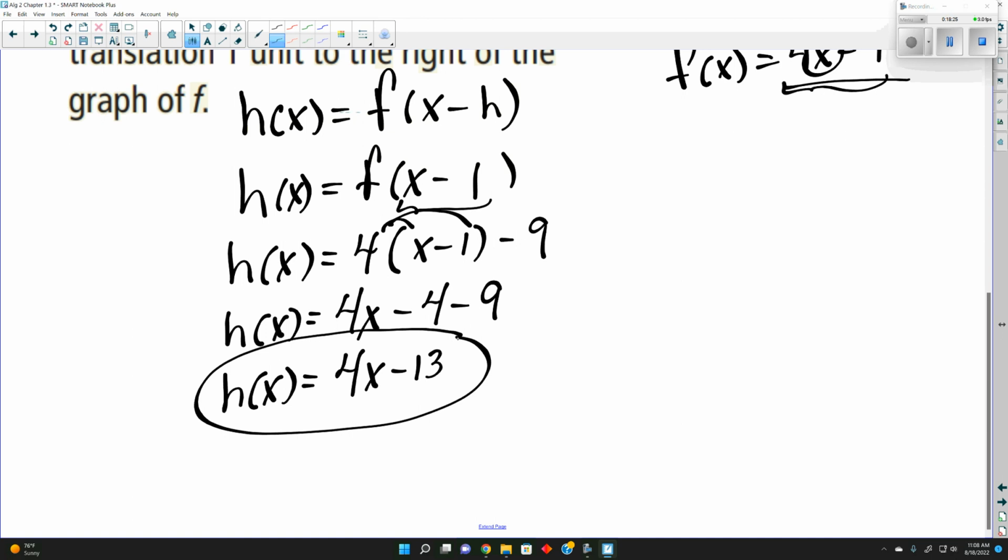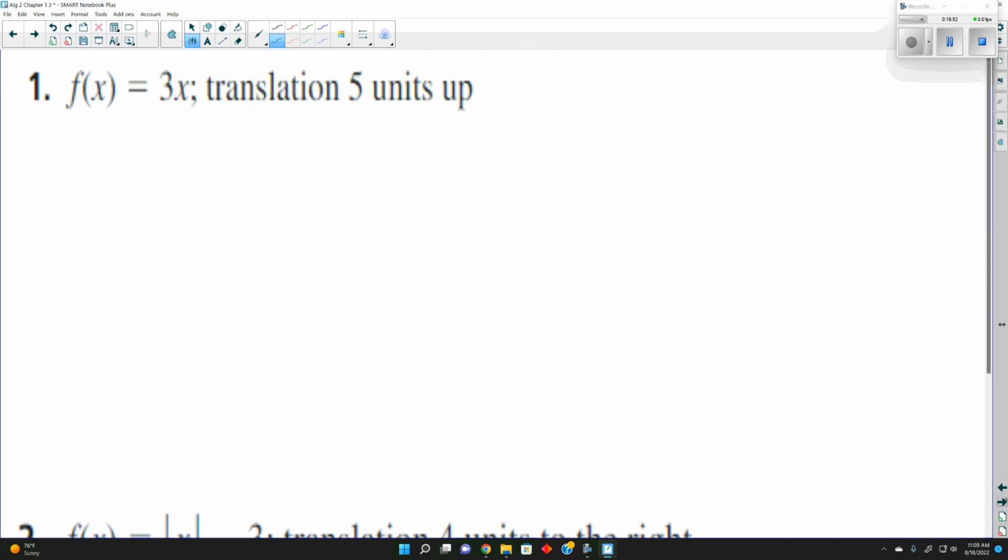Questions on this here? As long as you can do this on wherever we're doing the test. Any other questions on this here? We good with this one here? We're going to look at 2 more.